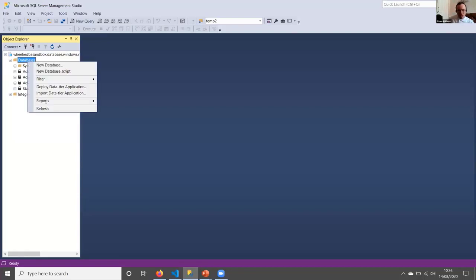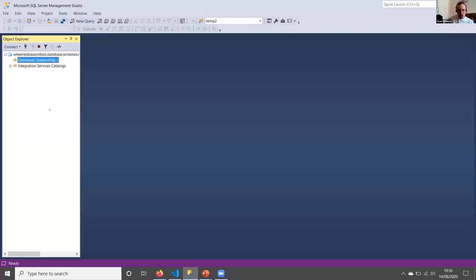Another thing to mention about serverless is you can access your serverless databases in exactly the same way that you can any other Azure SQL database through Management Studio or Azure Data Studio. There's no difference in the way you access it. It works exactly the same way, and you can see my serverless demo DB there. So let's try and connect to our Stack Overflow database.